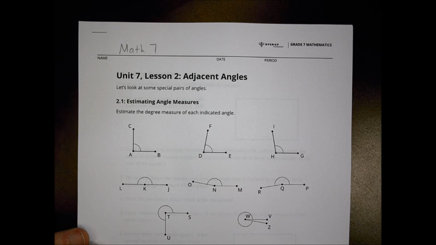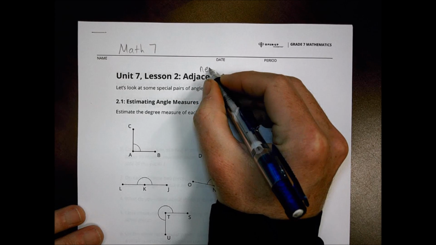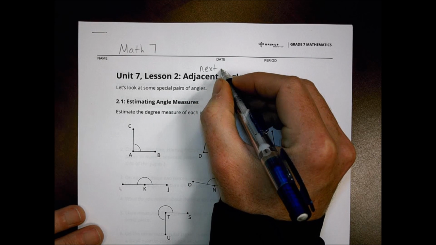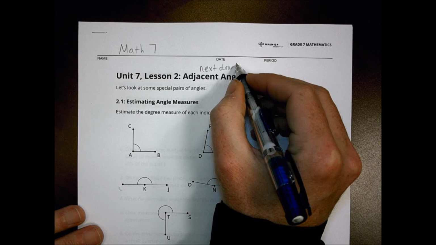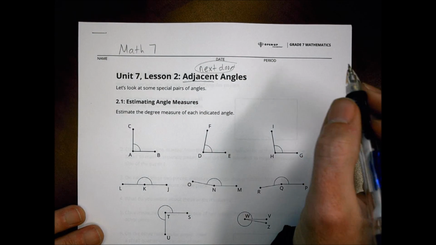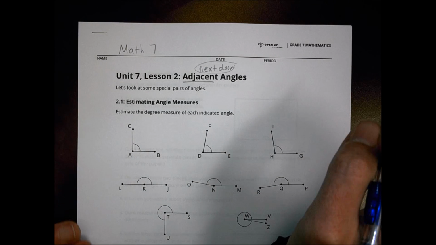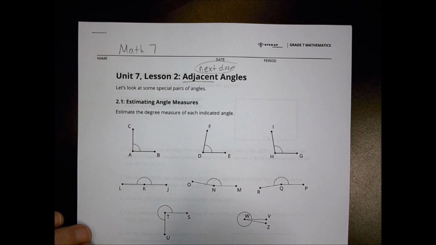Hi, this is Math 7, Unit 7, Lesson 2, talking about adjacent angles. And by adjacent angles, we mean ones that are, in a sense, next to, or as I talk to my kids sometimes, being next door. They live side by side each other is what it means to be adjacent. So you can turn to the person next to you and say, hello, you are adjacent to me, and it's nice to be your neighbor.